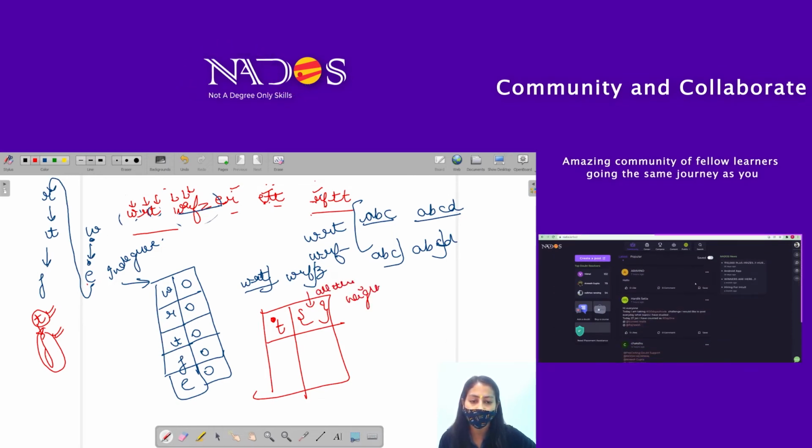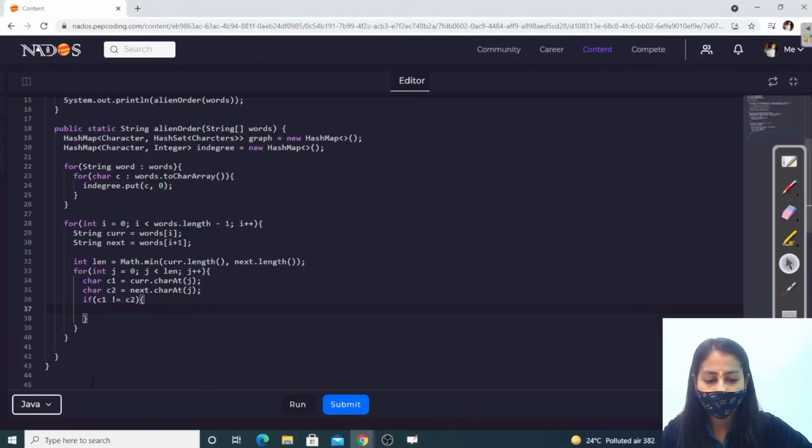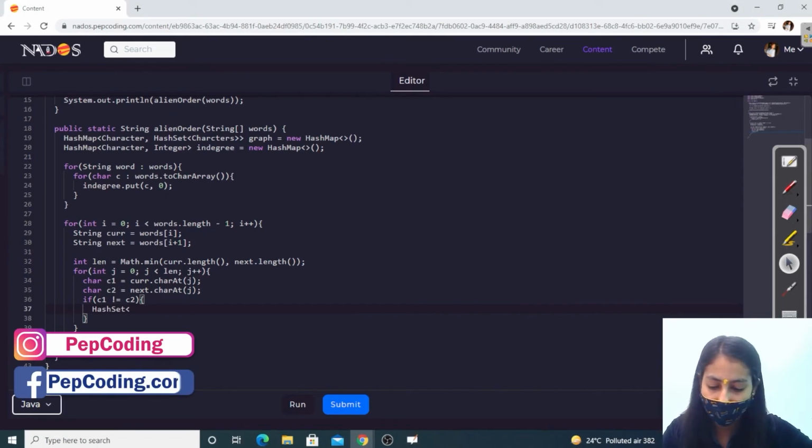For example, R is coming before T and R is coming before F, so R is stored as the key, and T and F are stored in its set. So we have to create one set here. Let's create a set of type character.